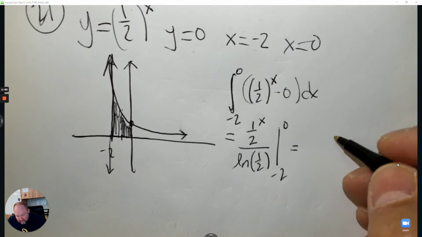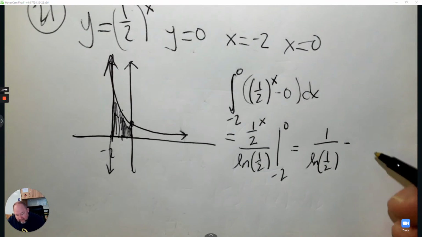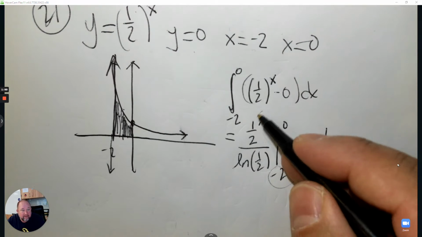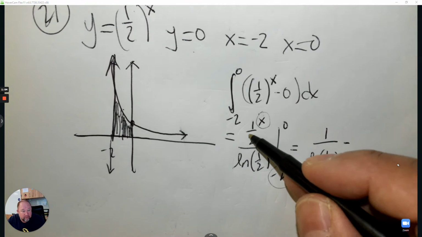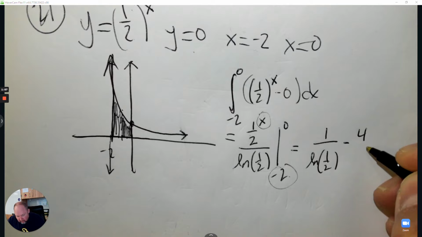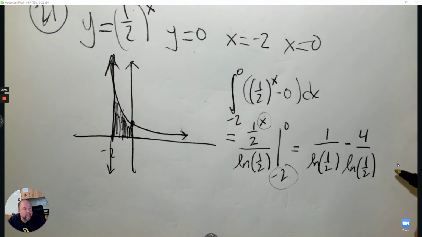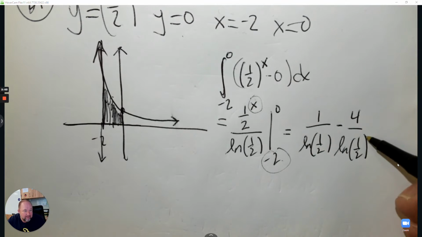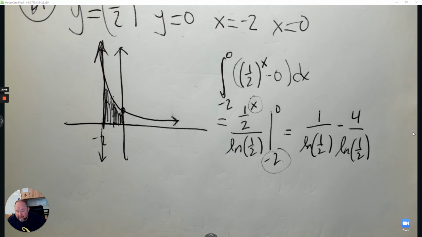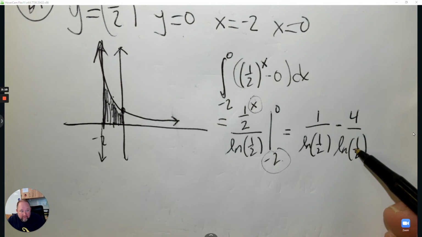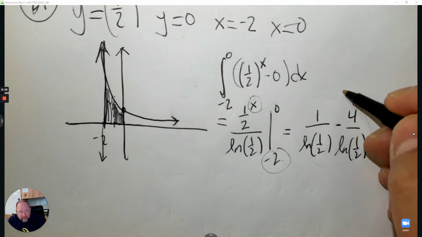And then I'm going to plug in 0, and then I'm going to plug in -2. Now -2 does the reciprocal. The reciprocal of 1/2 is 2, and then square it, so that's where you get 4. It might seem like the answer is negative, but ln of 1/2 is negative, so it's really a negative times a negative. Now this is also negative, but it's a smaller negative. If you put that in your calculator, it would be a positive answer.